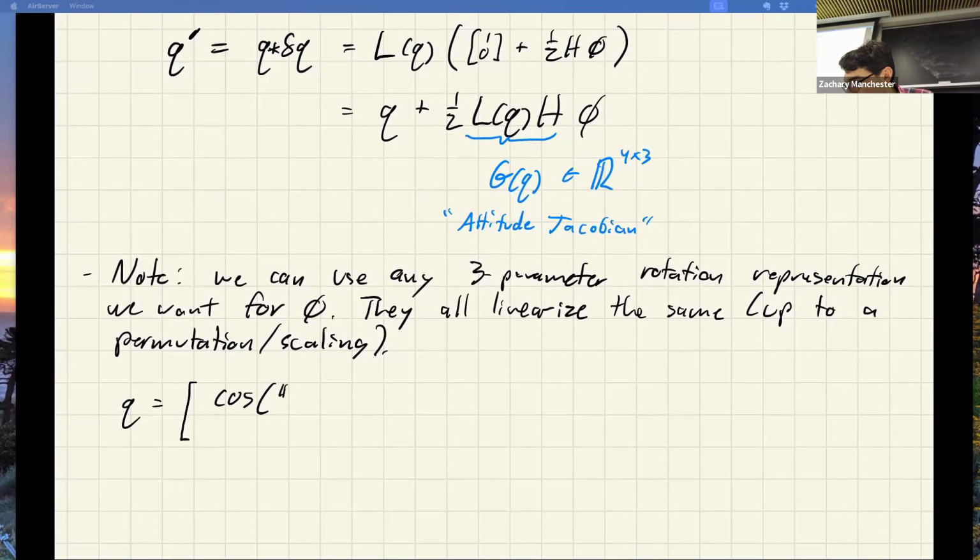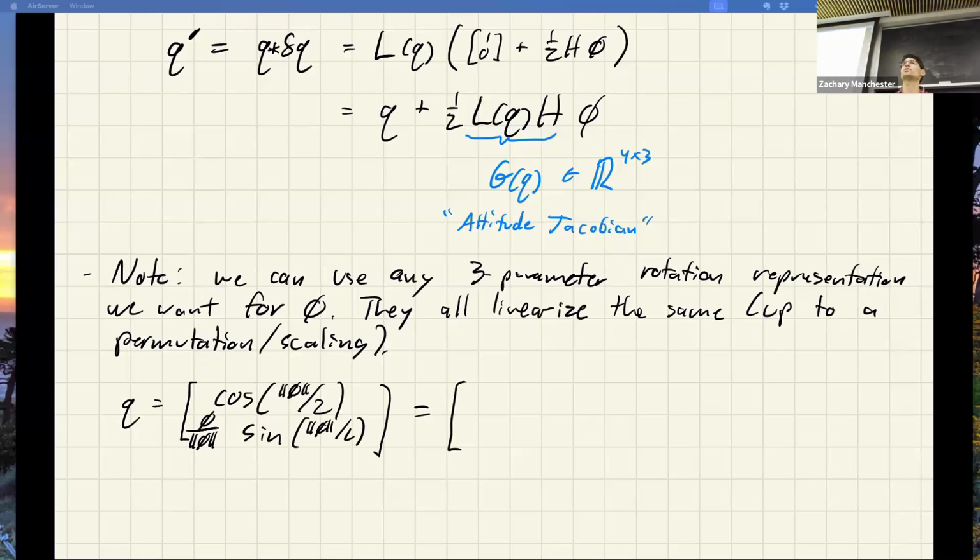Basically, just to illustrate that, the axis angle looks like this, right? It'd be cos of norm phi over 2, and then over here, to get the axis, you do phi over norm phi, and similarly sine of norm phi over 2. You could also do the vector part of the quaternion. I could just take the vector part out and use that as my representation, in which case the bottom of the quaternion is just phi. And then to get the top, I compute the square root of 1 minus phi transpose phi. It's whatever it needs to be to normalize this. That's perfectly valid. I'm just showing you how to reconstruct Q from any one of these three-parameter representations.